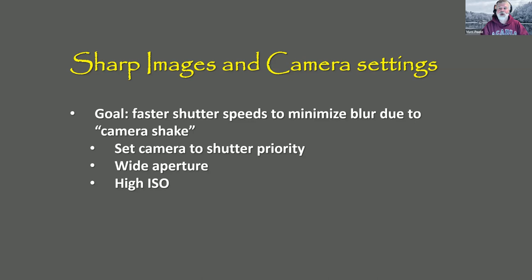Why ISO is a control you really want to be aware of is that when you're shooting in low light situations, and that's often the case in the winter, if you're out early in the day and late in the day, you may be shooting in darker conditions. If you want the shutter to open and close faster, and it's going to need to if it's darker, you need to increase the ISO. It's very common in darkly lit conditions, whether you're indoors or outside toward the end and beginning of the day, to boost your ISO so that the shutter will open and close faster. I could go on and on about ISO, but that's just something I would look into if you're not familiar with it.